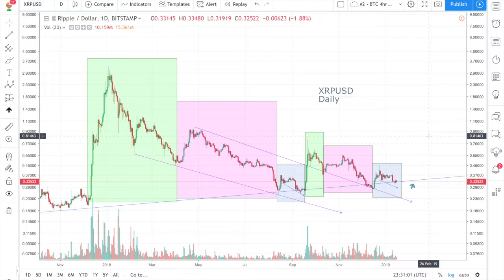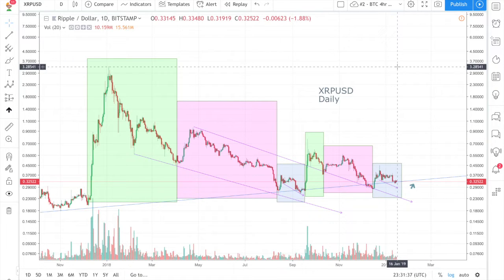We're just going to have a quick look at some fractals here and see the potential of these playing out probably over the next week or so. This is a little bit different to the normal TA that I do. This one's a little bit more hopium, a little bit more bullish. The stuff I've been posting recently has been pretty bearish just because we are in that downtrend, but we'll try and look at something a little bit more positive today. That being said, this is just one scenario. It's just interesting to see how these fractals play out.